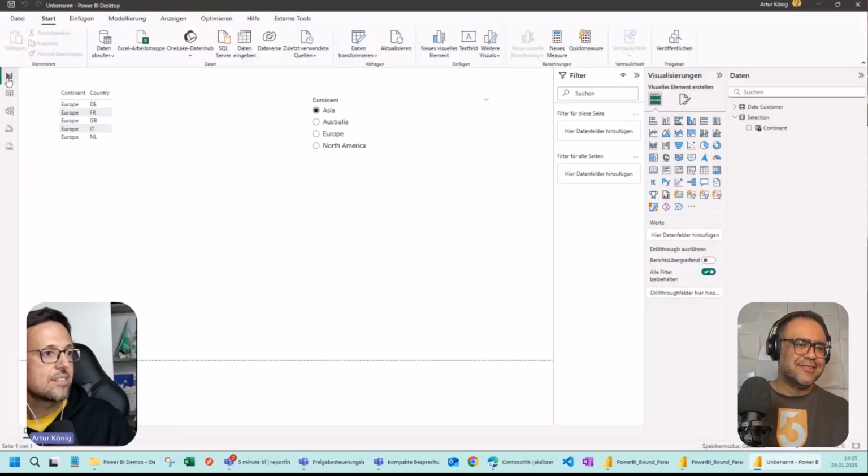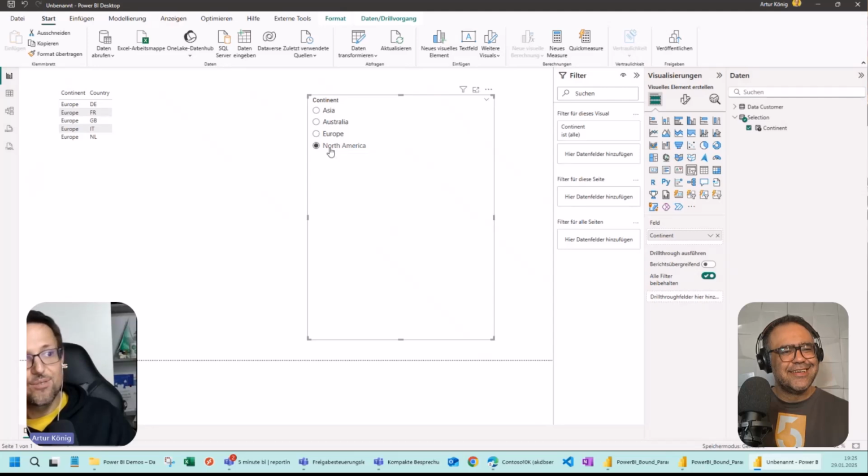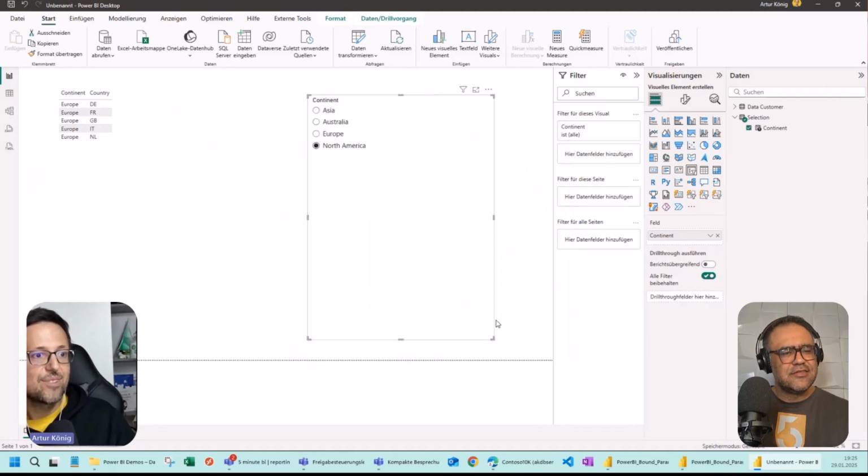So beautiful. Let's test it here, and we know it's already loading again. Because Asia was first, it switched to single select. When I change to Australia, we see Australia. When I change to Europe, I see Europe. So we can use a slicer in the front end, and North America wasn't available before, so I just have to say OK once. You can turn it off as you said, and now I can switch it back.